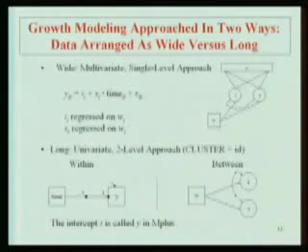So the time points are arranged as columns, as opposed to the long approach, where for person 1 you have the first time point, and below that on the next row the second time point, and then below that the third time point. That's the long approach. So wide versus long. Wide is a multivariate single level approach, which is what we talked about now. Long is probably the more common approach in multi-level programs.